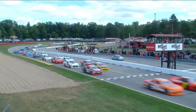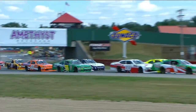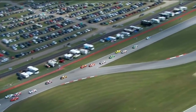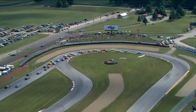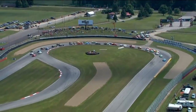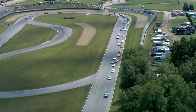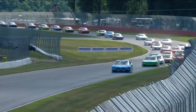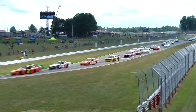Green flag is out at Mid-Ohio. Heading down to the keyhole, a very important U-turn on this race course. Everyone getting it right so far. Great aerial shot. And look at the lead already for Sendrick. I think Elliott Sadler was satisfied there just to let Austin Sendrick take off and go. He knows that's the fastest race car here and just settle in, get a good spot, protect, and be able to settle in to how you want to run this race.